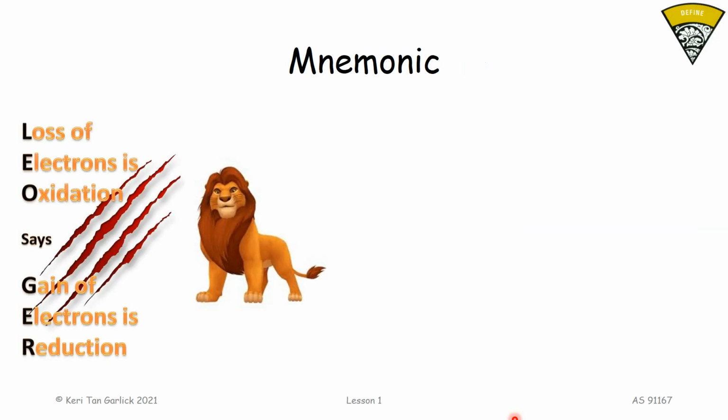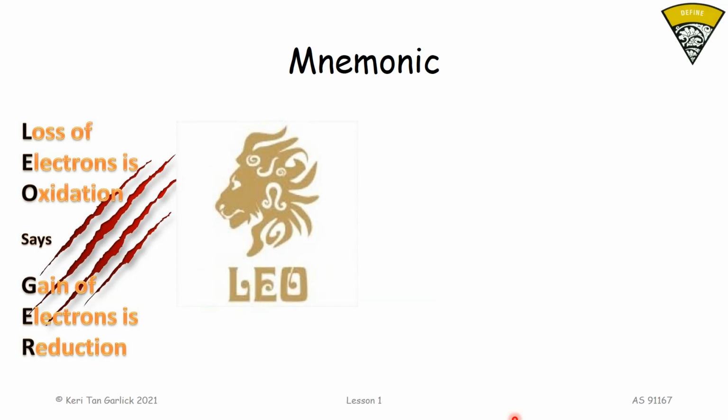So 2 little mnemonics to help you remember which one's which. I highly suggest that you write them down on the assessment, because it's very easy to confuse these terminologies. So loss of electrons is known as oxidation, and gain of electrons is known as reduction. So you can think about it as Leo the lion says grr, but they put Mufasa down there, so there you go, a Leo. So Leo says GER, loss of electrons, oxidation, gain of electrons, reduction.